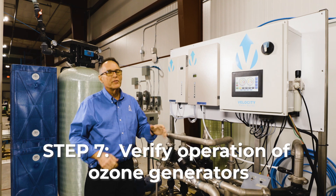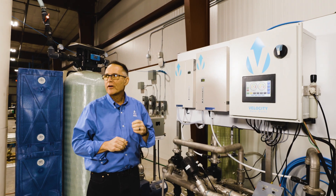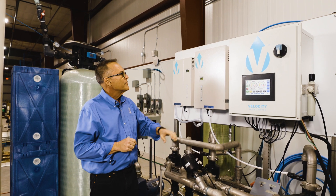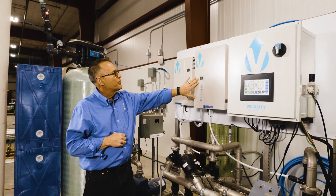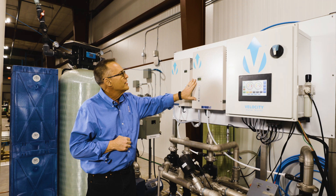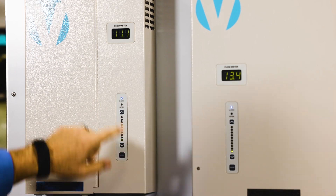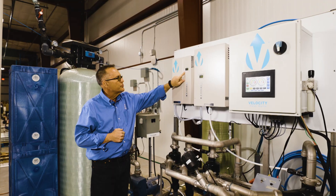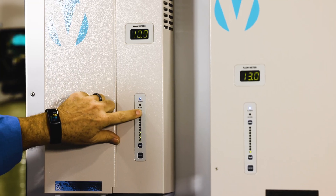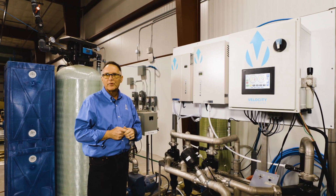As part of the start procedure, we also want to verify the operation of the ozone generators. The ozone generators deliver air and ozone back into the tanks for proper oxidization and odor management. In this system, we're running about 13.5 to 14 liters a minute being converted to ozone. Ozone status is good — we're delivering air and ozone out to the tank, and this one is running 11 liters a minute back to the trench. In both cases we're up and operational. The ozone volume controls should always be turned all the way up when the unit is running.